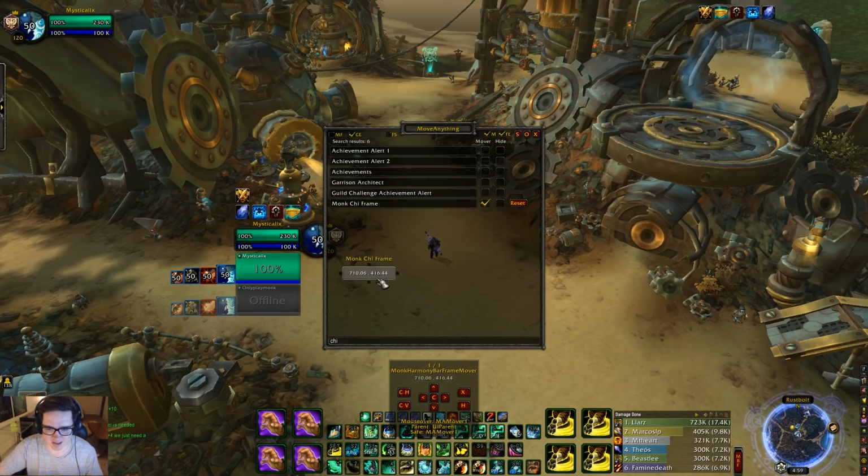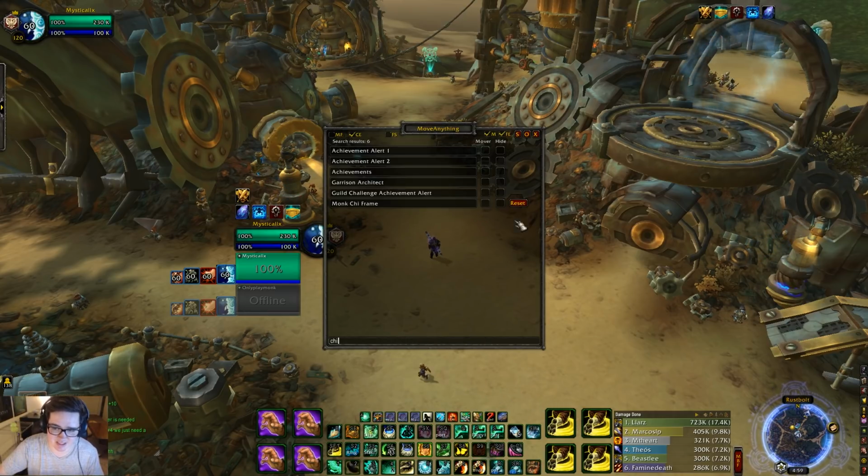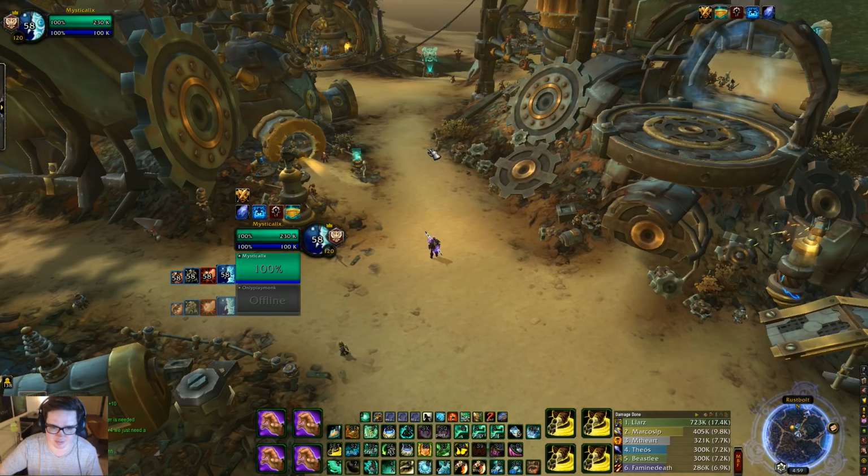And what I do is I drag it down here. And then you use these little squares to make it bigger. And this is what I do. I just make it nothing insane, like 1.2, and then boom. If you want to reset it, just click reset and just start over. It's really awesome.